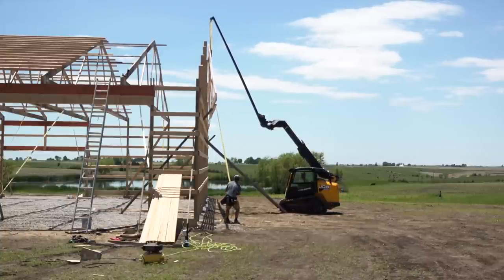We got these set. So the next step is to go ahead and put all of our fascia boards on, get the whole roof squared up, and get the roof on. So we're gonna do that as soon as this weather will allow us to.